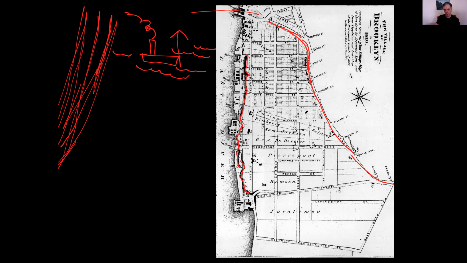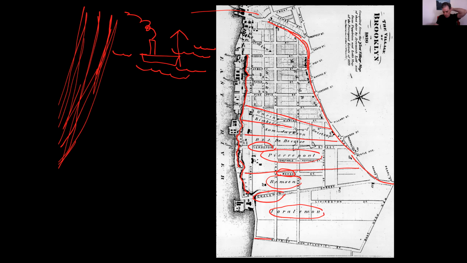And then this map is showing you the new streets that were cut through. And it also shows you some of the farm boundaries here that have not yet been developed. So these are, at this point, not farms anymore, but big pieces of land that are still being held. This one you can see is owned by Pierpont. This one's owned by Remsen. Here's Remsen Street right here. Here's Pierpont Street. Those streets are all still there. Joralemon Street is here, which is named after the Joralemon family that owned that part of it.